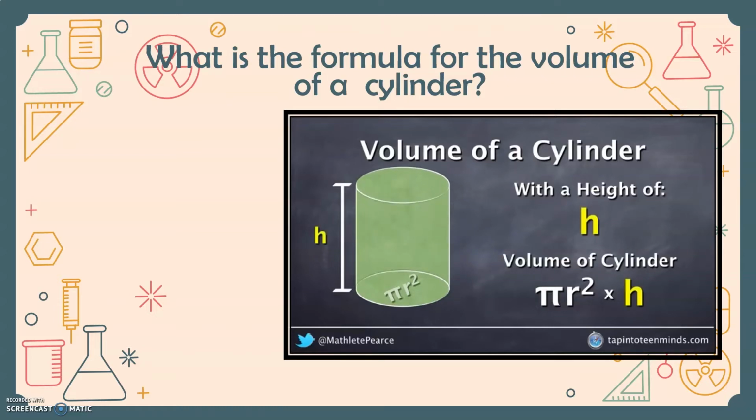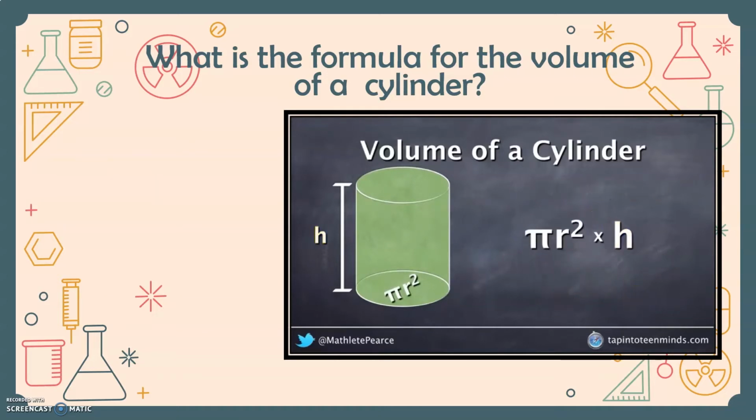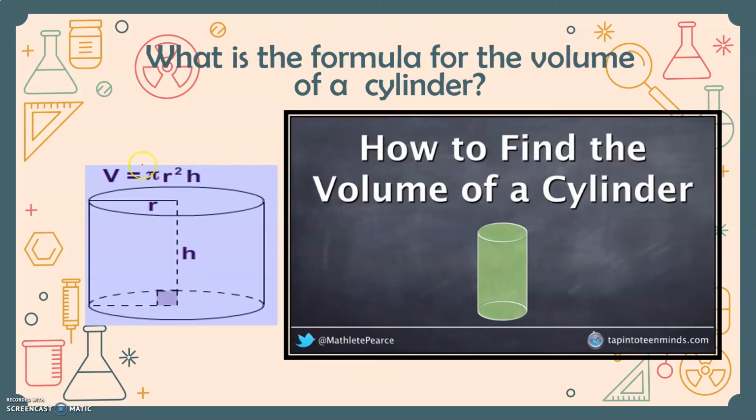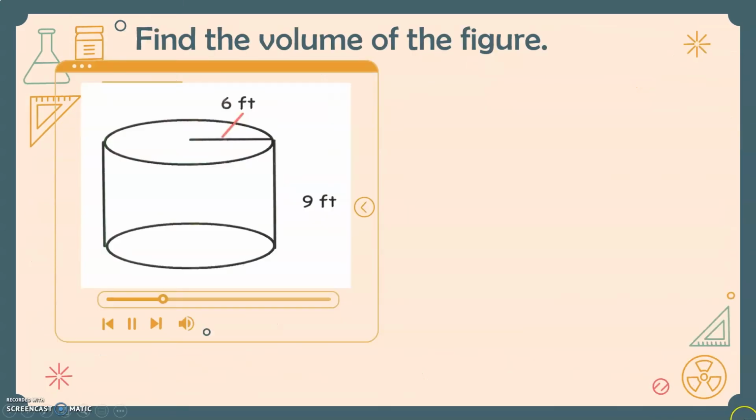So our volume of a cylinder formula is actually the area of the base, which is pi r squared for our area of a circle, and then we simply multiply it by how tall the cylinder is. So we end up with a volume of pi r squared times h for the volume of our cylinder. Again, to find the volume of a cylinder, this is the formula that we will use, pi r squared times height. Now let's try some examples.